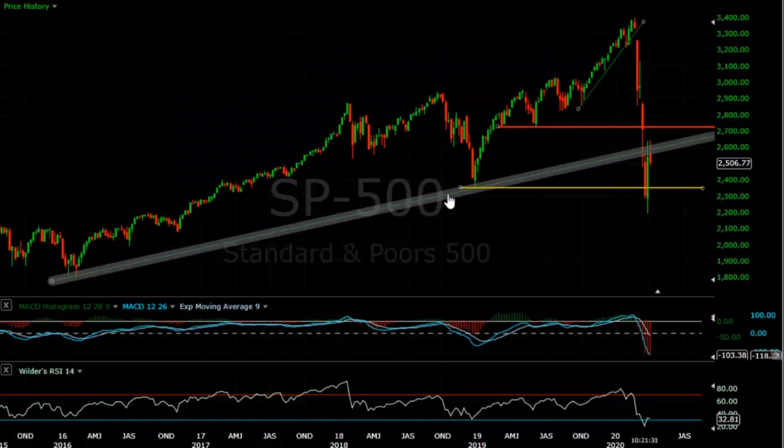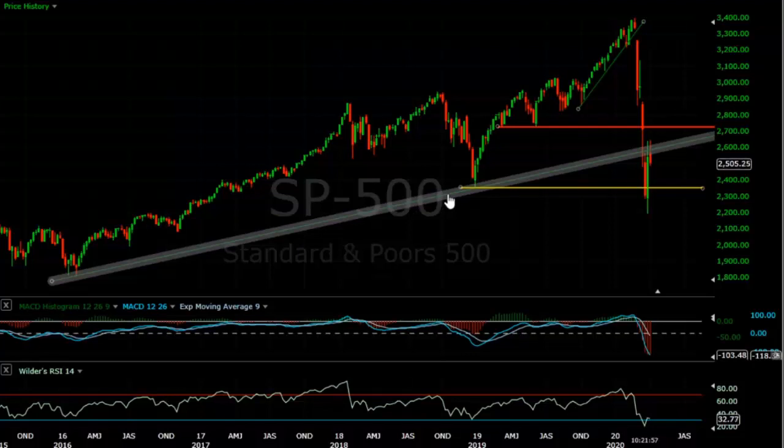It's pretty straightforward. Markets drop down below that red line there, the previous support, and now we're trading right in the middle of a big no man's land, a big range, and we're still below that upward sloping trend line that you've got drawn there. And didn't we just have the big death cross a couple days ago or something?